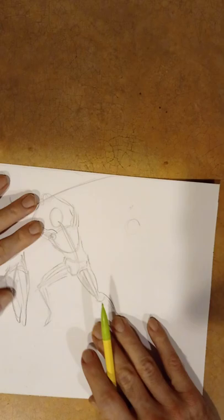So let's do it the way the book actually shows you. Let me see, we'll do it right here. We'll do the woman.